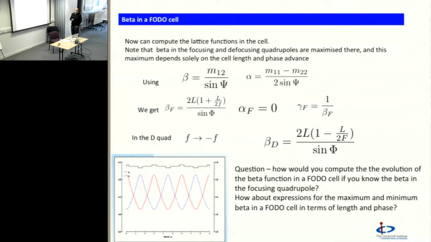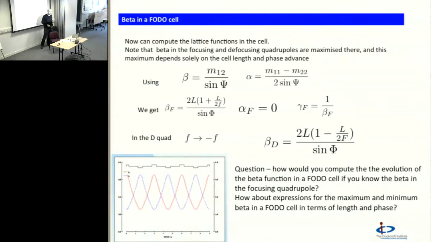So you can just play with these equations and you can calculate the motion in your photocell. Now here's the question. Here are the beta functions. I can't remember if the numbers are the same as in the earlier examples; pretend they are for a second. That's the focusing quadrupole, that's the defocusing quadrupole. You see that beta x is maximized there, and it peaks every time in the focusing quad, and vice versa for the other beta function. So here's a question for you. Those are the beta function expressions in the middle of the F and D quads. How would you compute the beta function anywhere in the photocell? How would you calculate the evolution of beta through the whole cell?